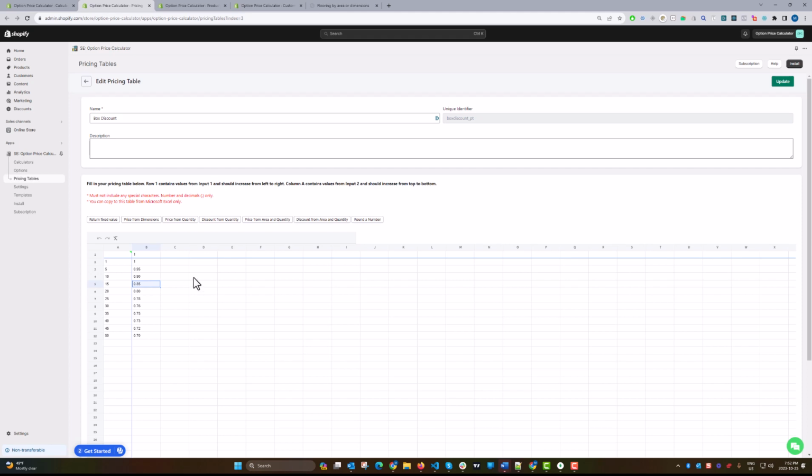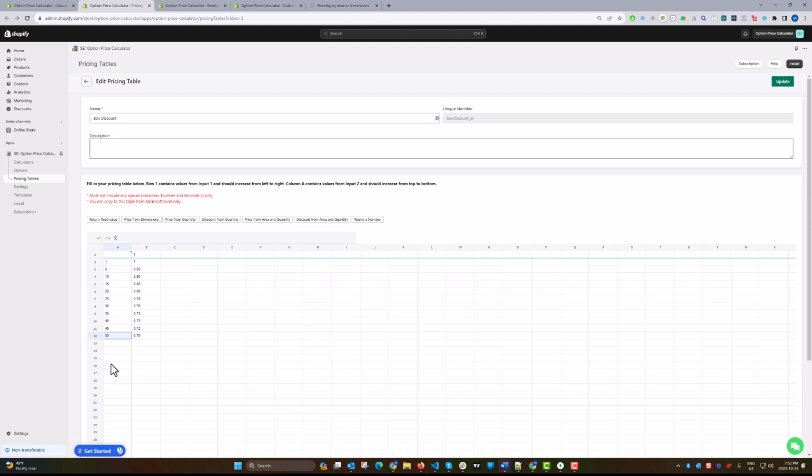But that's just how this is configured, so just be aware of that. You can go ahead and change these. This might not be a discount that works for you, so you can change these to be your own discounts. You can change the increments, so maybe you want different discounts at different quantities. You could put these here. You can change these, and you could go way further.